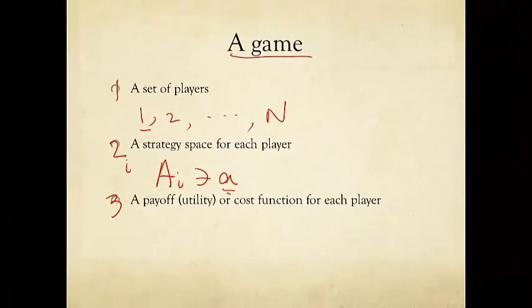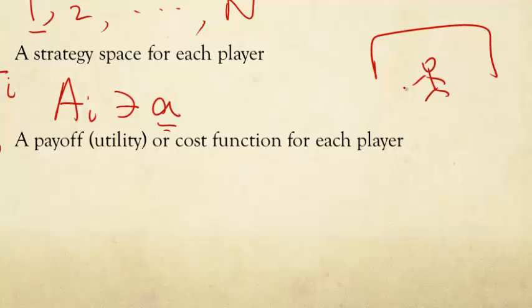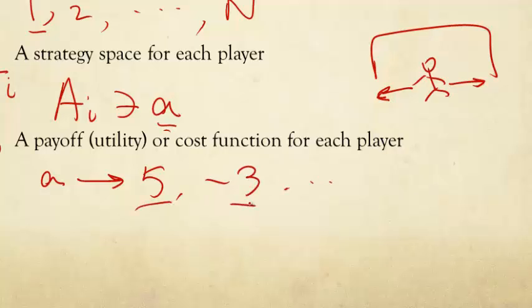For example, in soccer, if I have a goal here and a goalkeeper, and the goalkeeper is thinking, should I go left, or should I go right to catch the ball, that would be a strategy set with two strategies. And then there will be a payoff function. And this usually maps some element in the set into a particular real number, say 5 or -3 and so on. And if these numbers model something desirable, then it's called a payoff function, or in general a utility function, as we will see in future chapters.